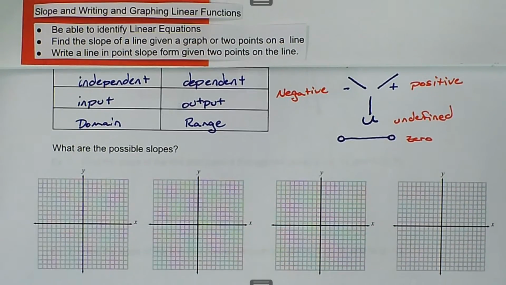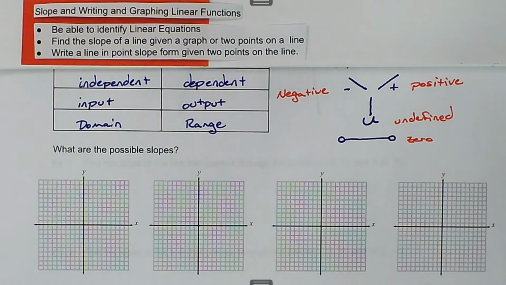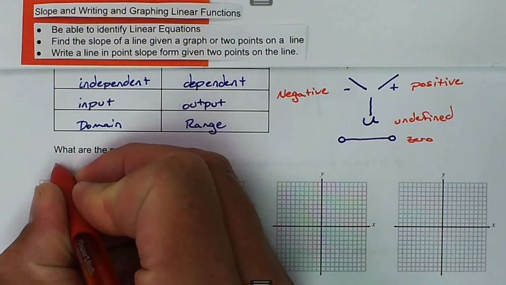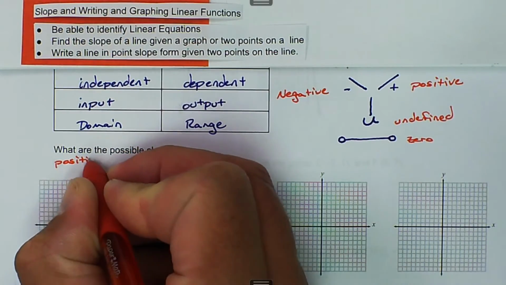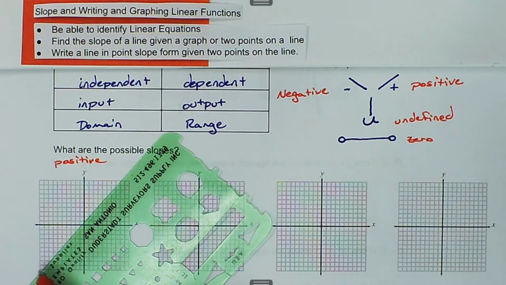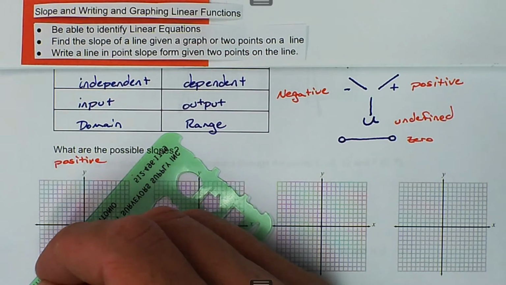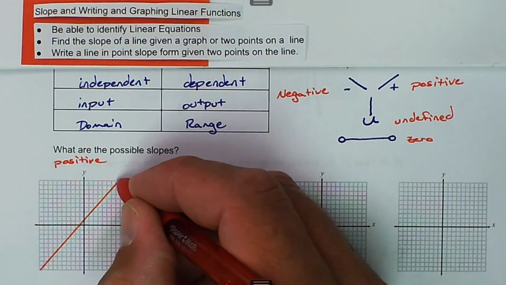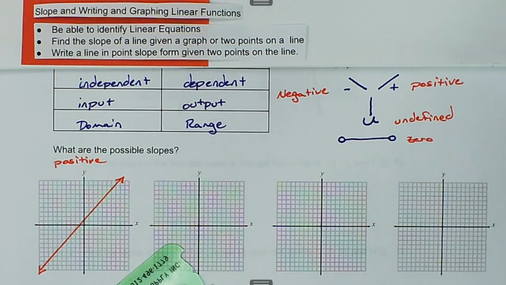All right, now we're looking here and it says, what are some possible slopes? Well, we see that there's 4 that we drew up there, and so we're going to draw 4 possible slopes. The first one we're going to draw is positive. If we draw this slope, basically all we have to do is we read a graph the same way we read paper. We start on the left and we work our way to the right. So a positive slope would be increasing from left to right, and it would look like that. That would be a positive slope.